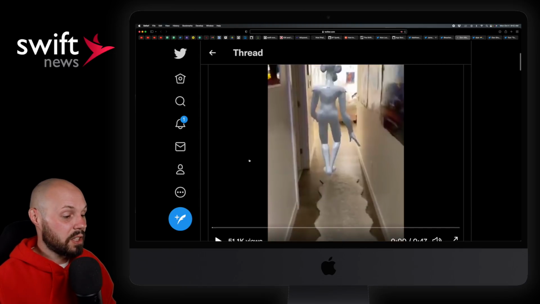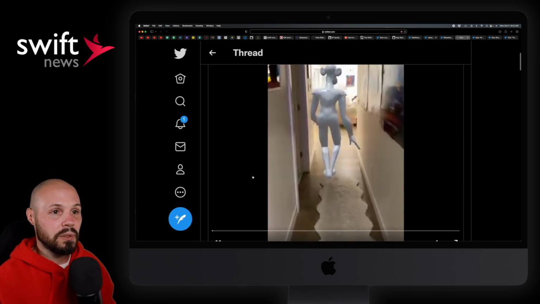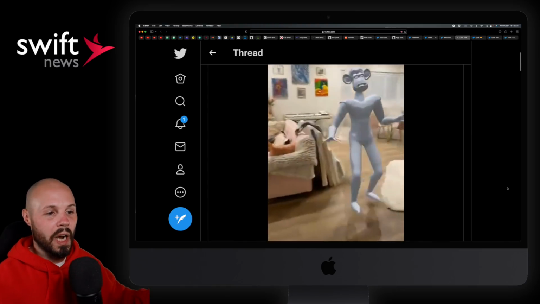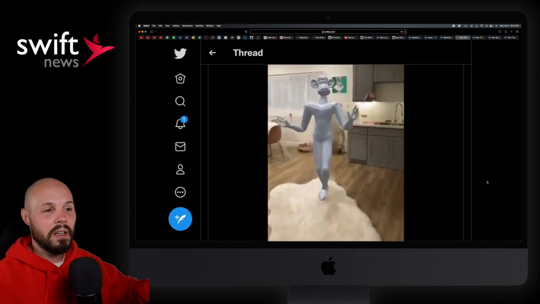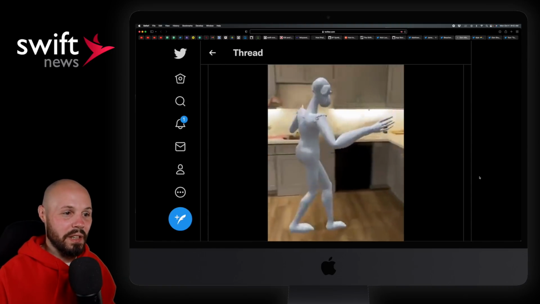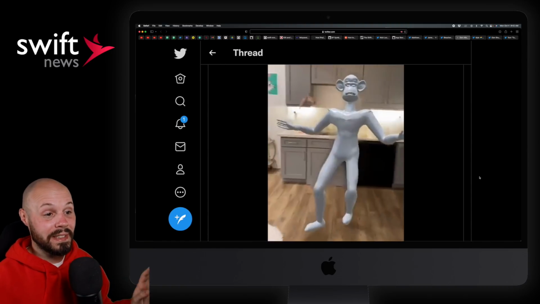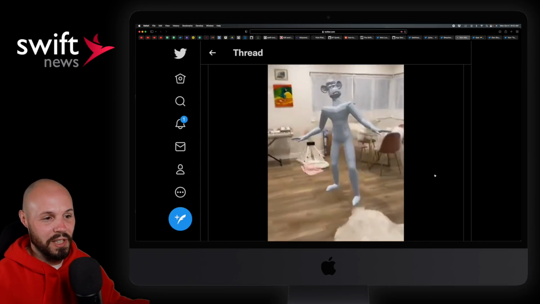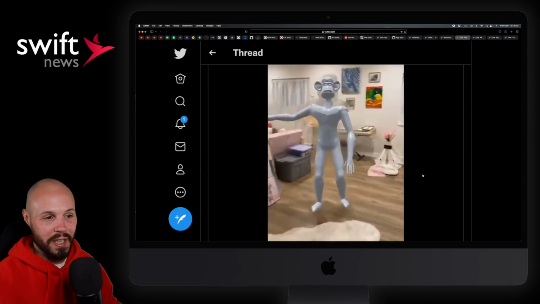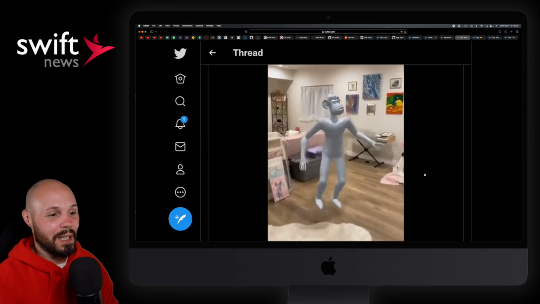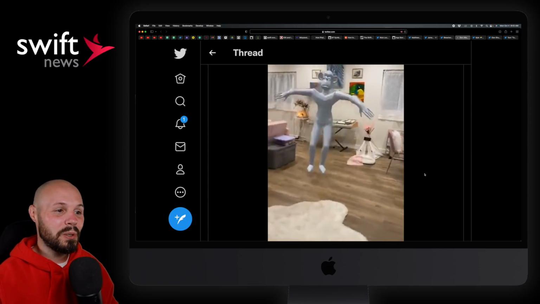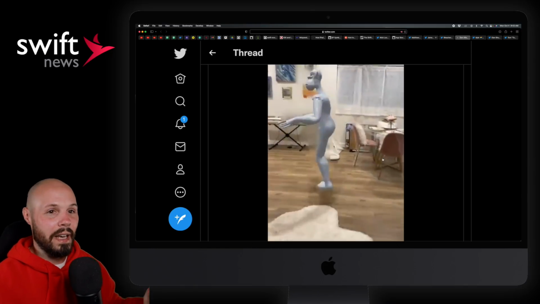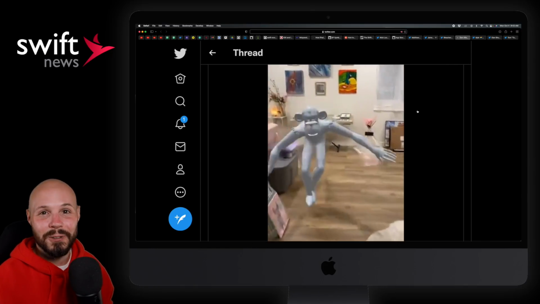But anyway, this is actually mapping someone's body in real time. As you can see, of course, you can see the blur around it. Sometimes you can see the human body behind it. It clips, but that's not the point. The point is, where is this technology going to be in 3, 5, 10 years? It's going to be insane if it's right here already. He's just moving around in real time. You can see him, he'll do some jump kicks in a second to try to really mess it up. And it does mess up a little bit, but again, it's so super early that this is happening in real time. It's masking him with a whole thing. Again, AR is going to be crazy, crazy acid trip.